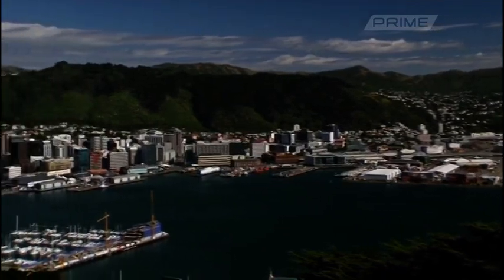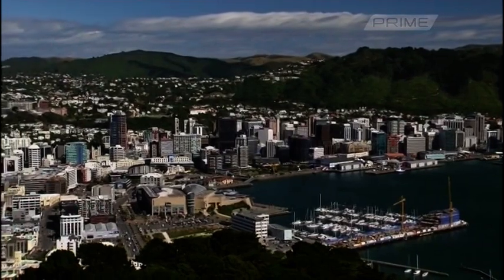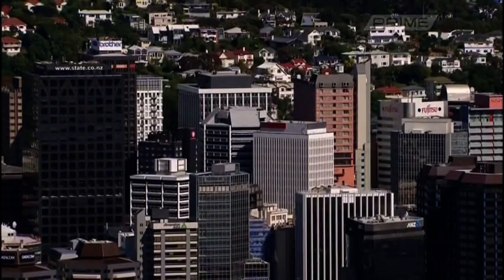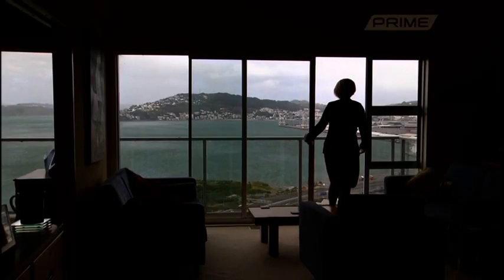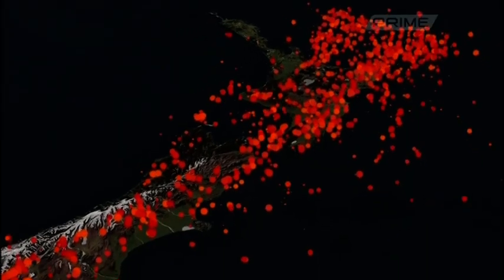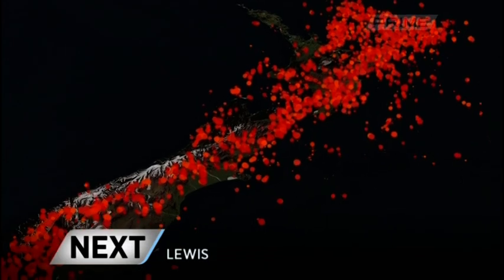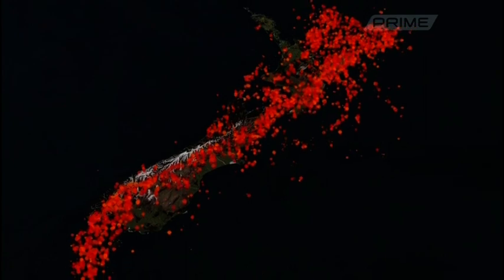The construction plans for hundreds of buildings are under review. They've conducted what's called an IEP — an initial evaluation from the plans to see whether buildings are at risk — and then more detailed structural assessments in some instances to determine whether they're earthquake prone. Seismologists in New Zealand are aware that the next earthquake is only a matter of time. Earthquakes happen in a zone running right down the east coast of the North Island to Fiordland, and big earthquakes can be generated anywhere through that zone.